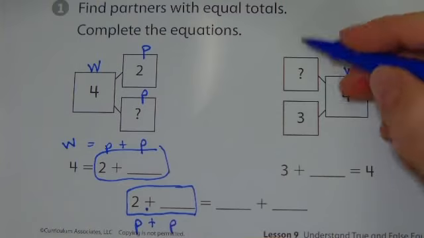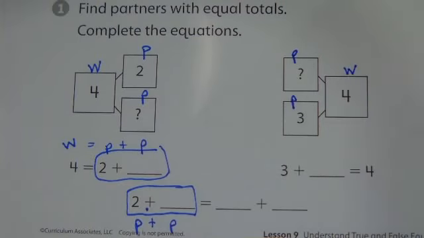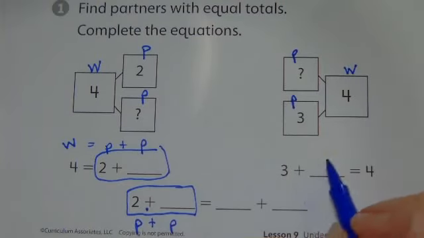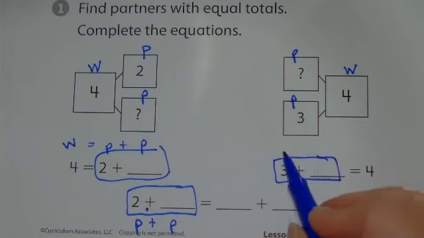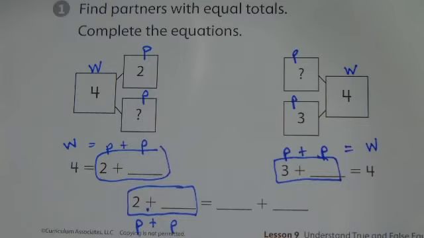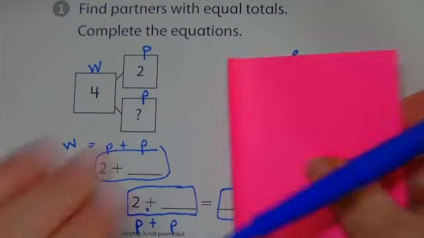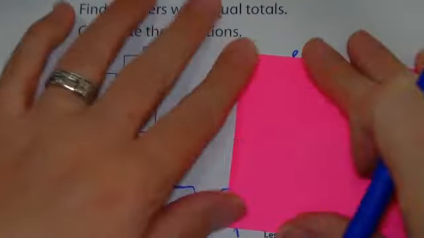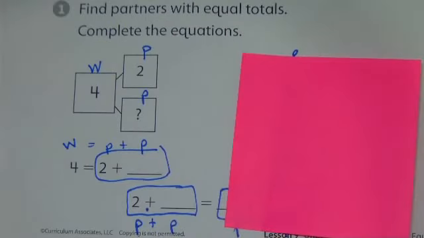Okay, so over here, let's label whole, part, part. Here's my plus symbol. That tells me that everything around it has to be a part. Part plus a part equals the whole. And here's a plus symbol. That tells me that this is a part plus this is a part. Okay? So right now, we're just going to solve for one side. So I'm going to cover this side up.